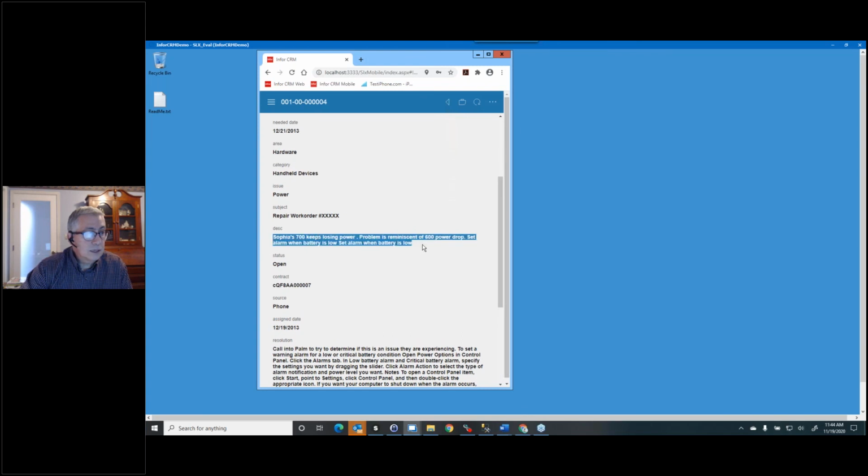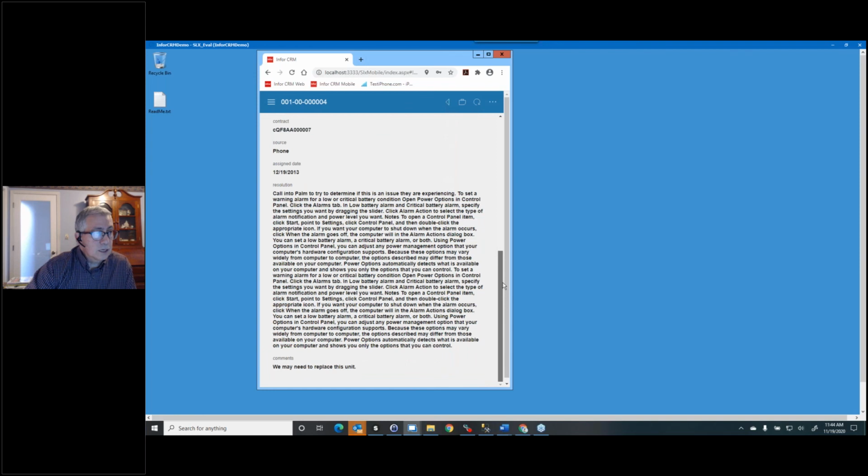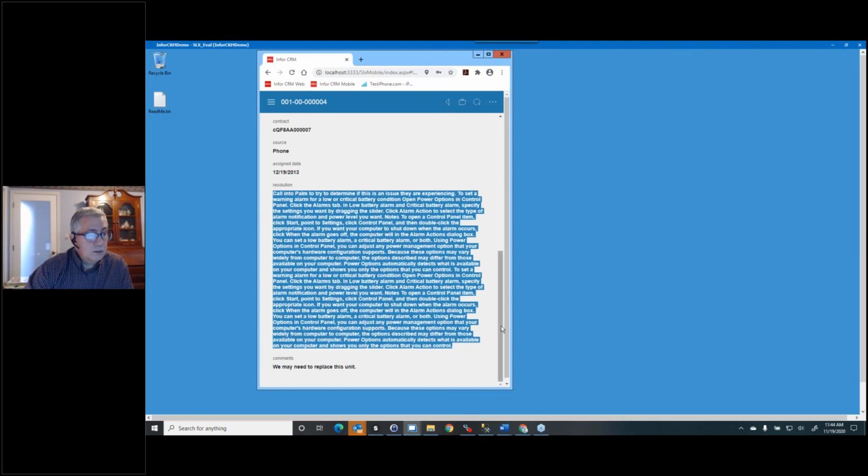So this is the issue. This is the subject, and it's categorized by area, category, issue. So there's a 3-level categorization, which is a hierarchical categorization. It may be tied to a particular contact, and then the resolution describes how it was resolved, and any comments are down below.